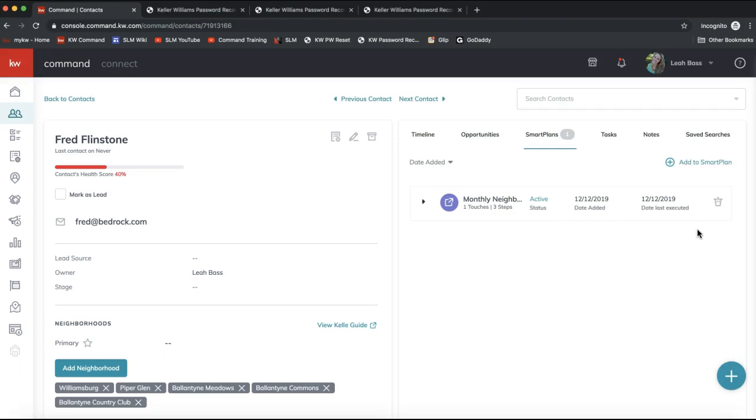We're switching gears a little bit here. What we're going to be doing for the rest of class is I'm going to show you how to set up Facebook ads, social posts, and mass email from Command. With that being said, we now need to do a little housekeeping for that section as well.